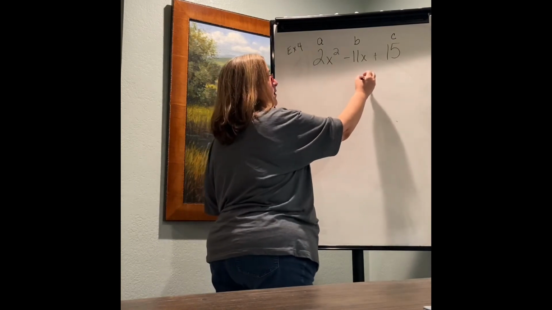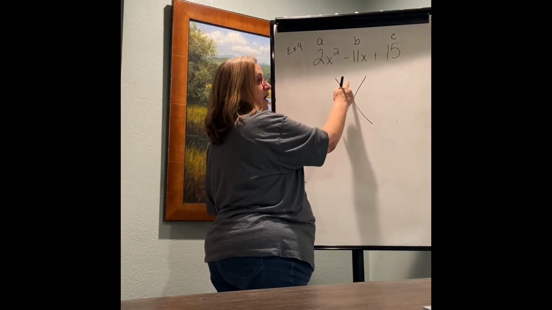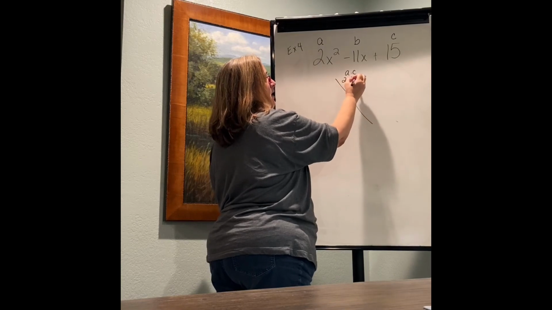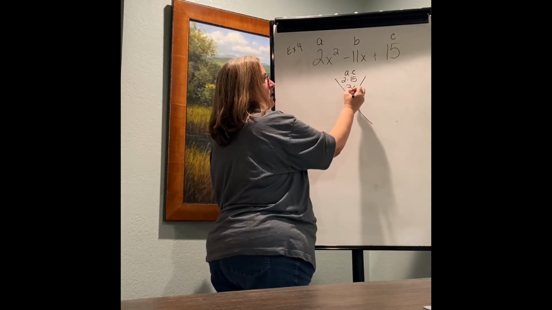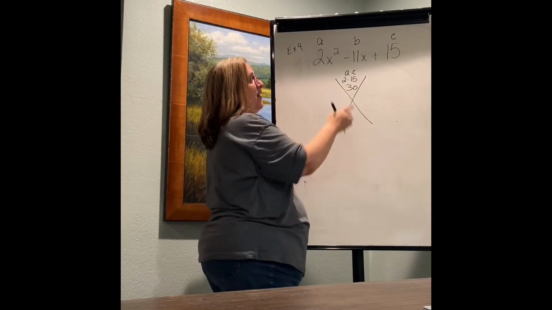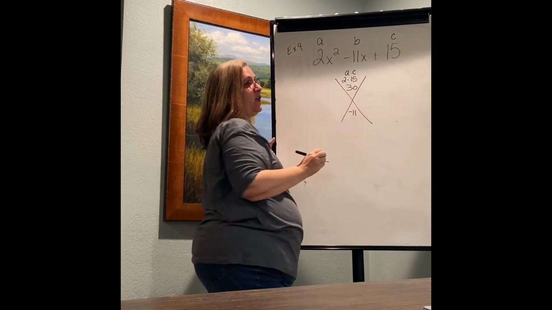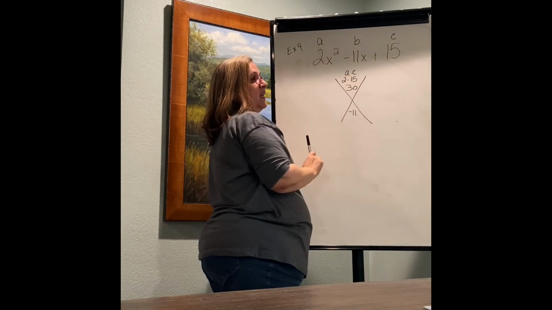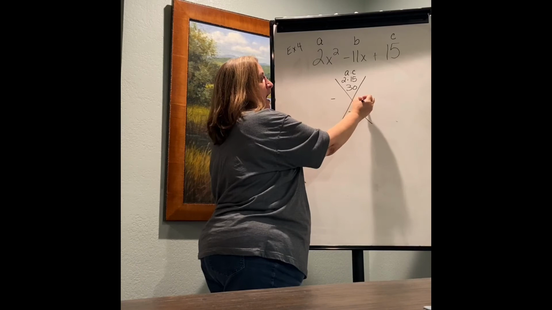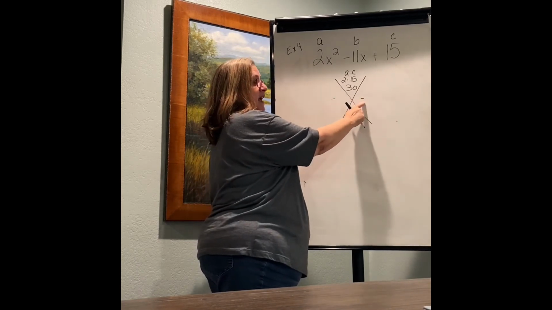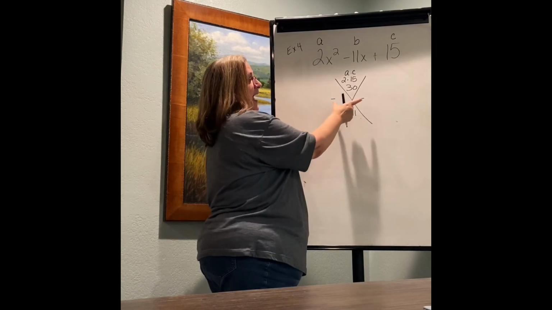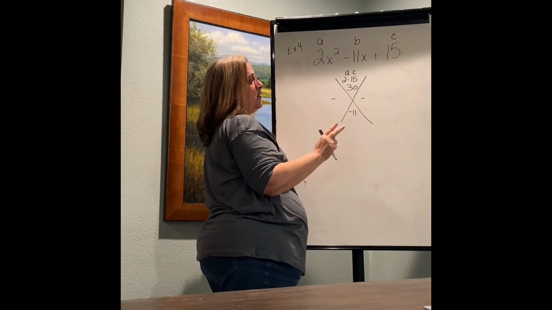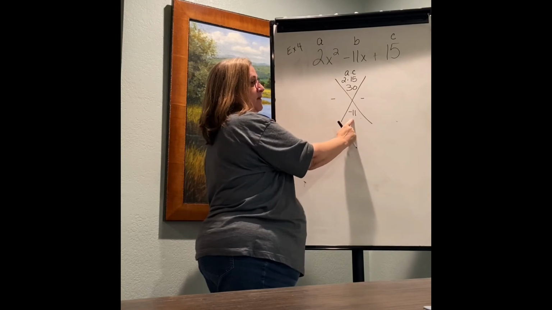So now we're going to go ahead and draw our x. Remember, the top of the x is A times C. So that would be 2 times a positive 15 is 30. So that's the number we're looking to factor. And then our B value is negative 11. One thing you have to realize here is because my C is positive and my B is negative, I know that both of my factors have to be negative because a negative times a negative is a positive. And then when I add those together, the number stays negative. So I'm looking for two numbers that multiply to give me 30, add to give me negative 11.